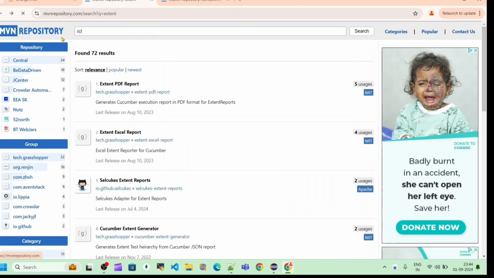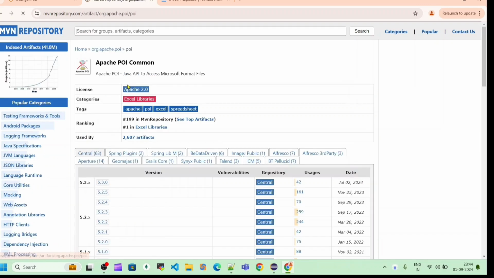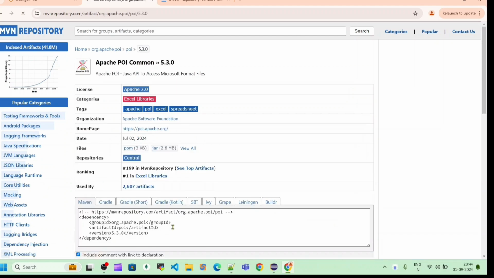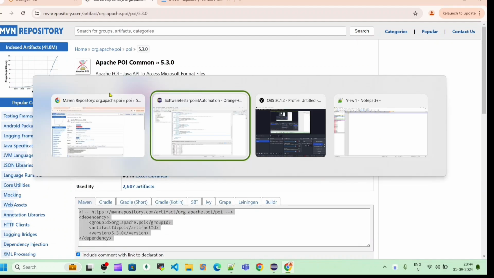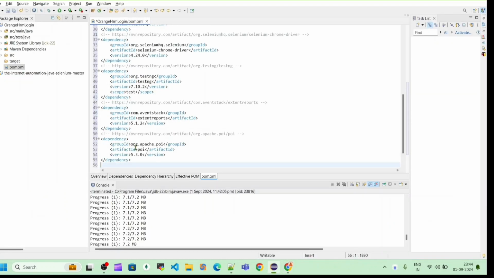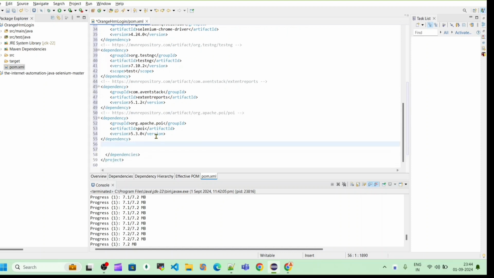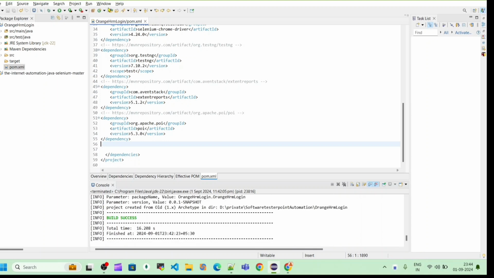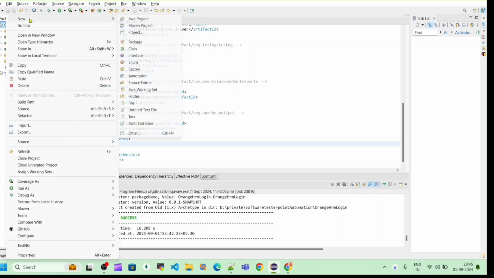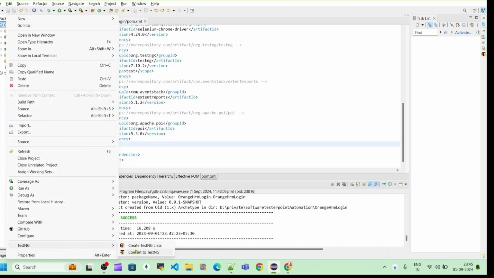Now there are lots of different ways also. You can create your own separate dependencies file or folder structure. For remembering it, you can upload all the dependencies on your git, so you will also be able to remember. Those are different things. Once you have added them, you have to click on save, so it will build. And here you will get the build success message. That means all those dependencies have been fetched from the internet.